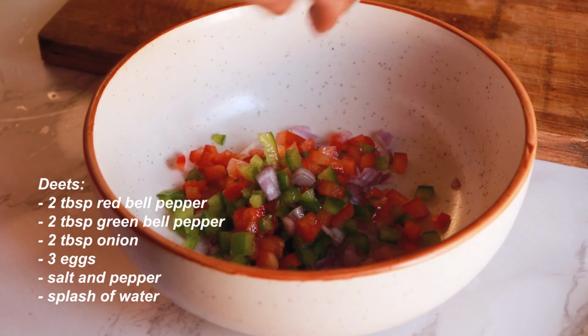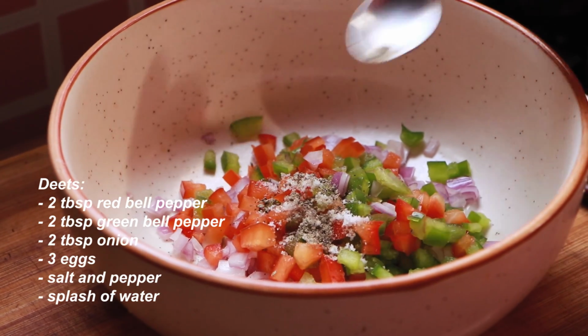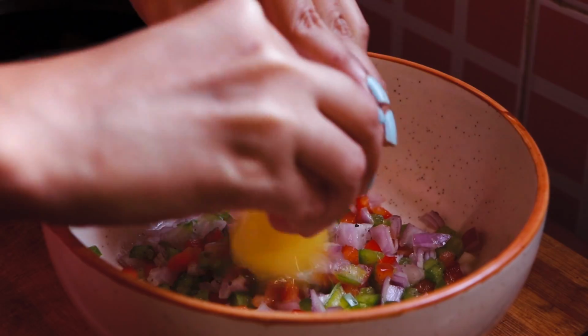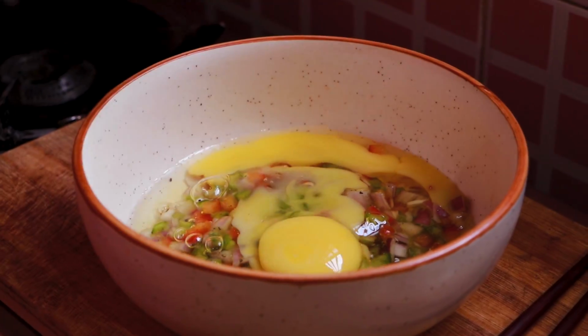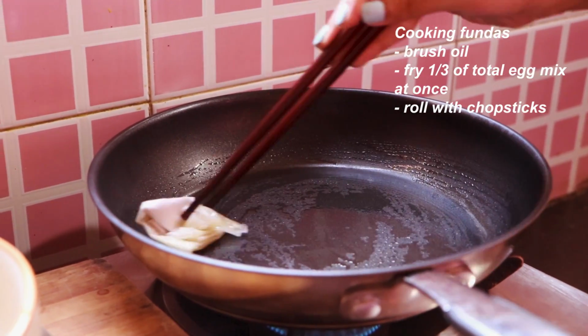For making this, you need some green and red bell peppers and some chopped onions. Add salt and pepper to the veggies and mix before you crack the eggs. Add a splash of water and mix the eggs well. Now grease the pan with an oiled paper towel, just how they do it.